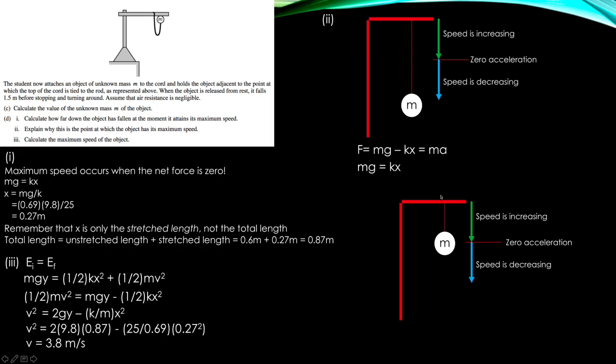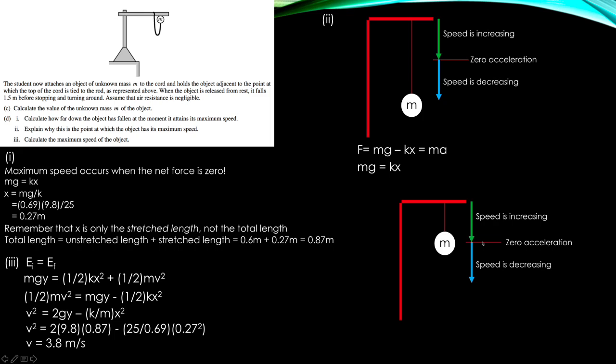And as we had said in part C, in the initial state, the only energy acting on this object is the gravitational potential energy. So that's just mgy. That's not going to change. In the final state, as we had in part C, we can take this as the zero potential area, because we're only worried about the change in gravitational potential energy, and it really doesn't matter where we take zero, right? And just to make it easier for us, we can take it there. So here we'll say that there's zero potential energy.